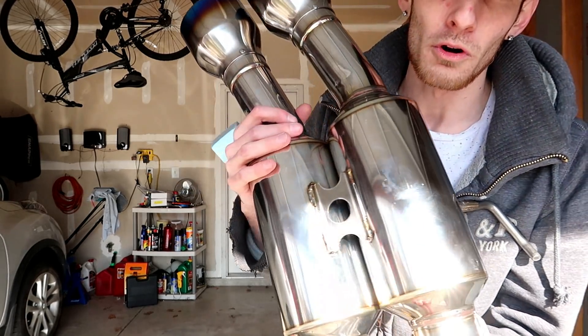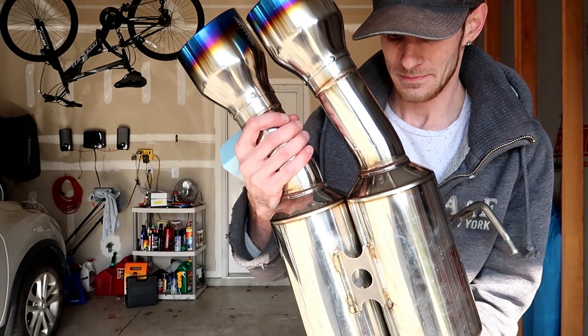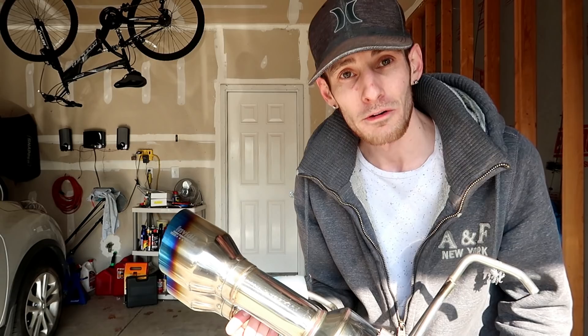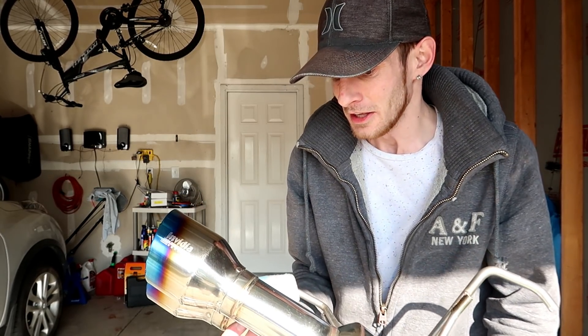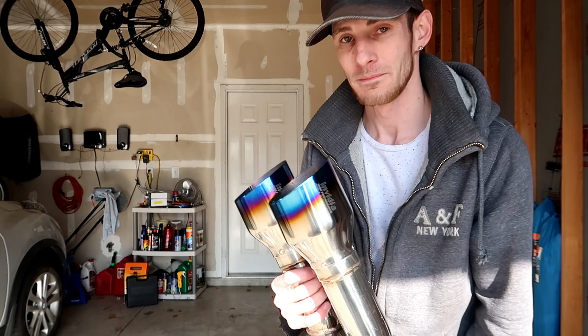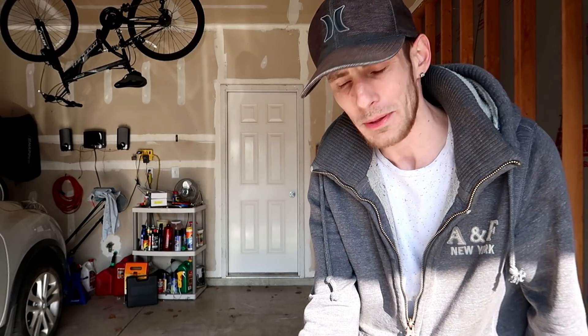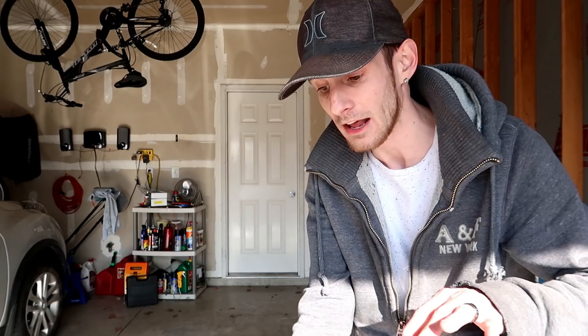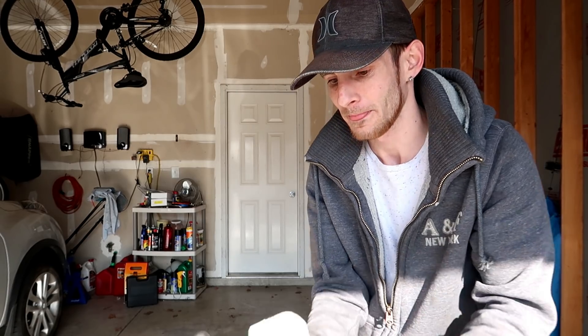I love how it's individual mufflers for each tip — big four-inch tips, massive, burnt blue. That thing is gonna look so sick. I went with a more muffled setup because I know it's gonna be stupid loud without some kind of muffler or resonator just to bring it down a notch. Super excited — beautiful exhaust. I'm going to be installing this on Friday, so you guys should have a video Saturday or Sunday of how it sounds. I'm not expecting it to be loud at all; I just want a little bit of tone, and this will get me ready for whenever I do stage two and some big power mods.